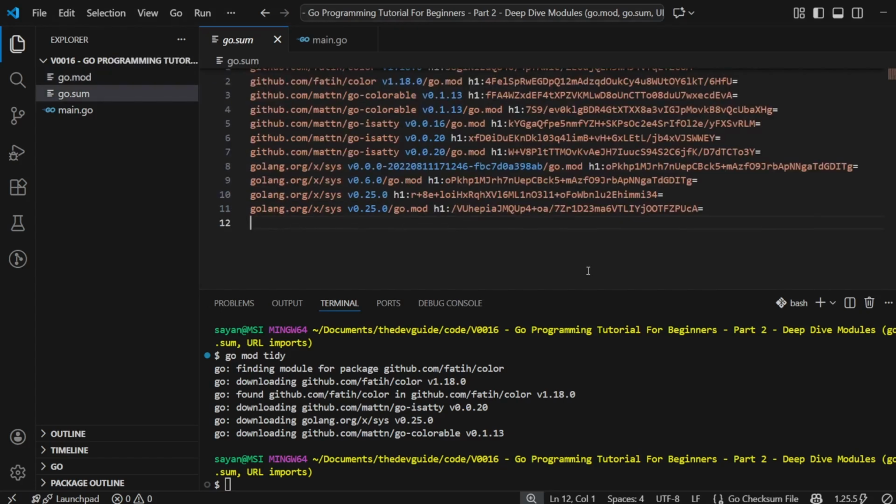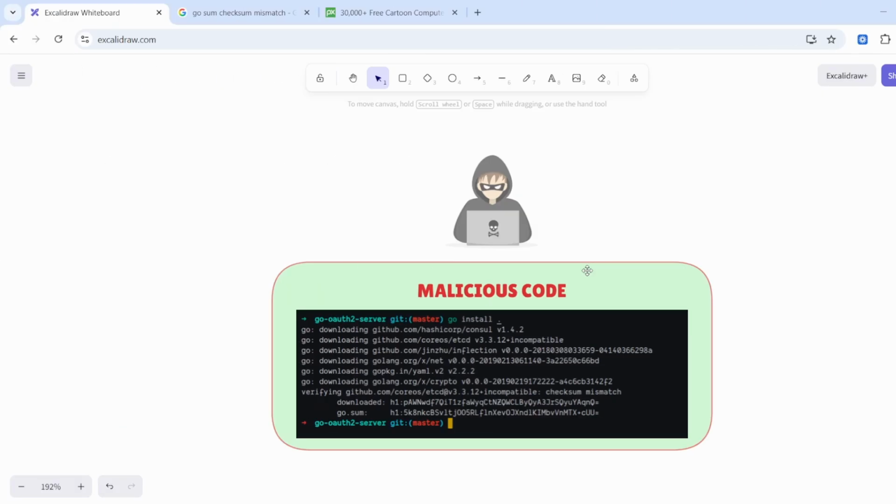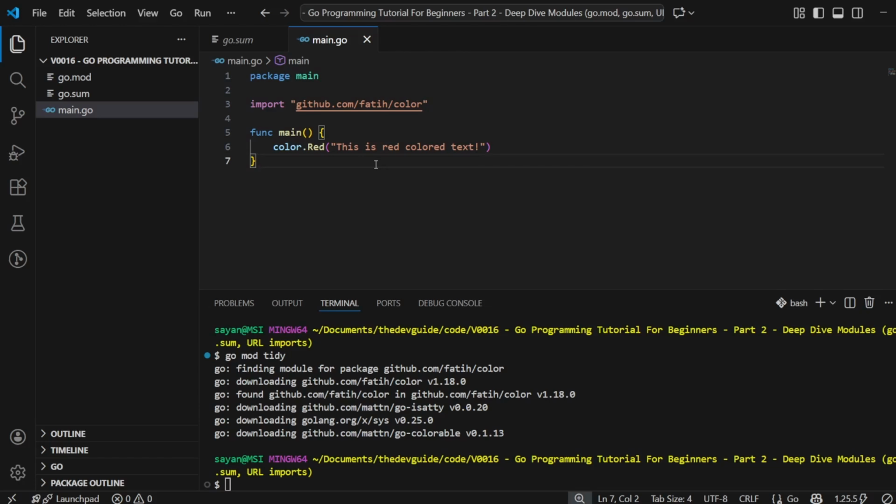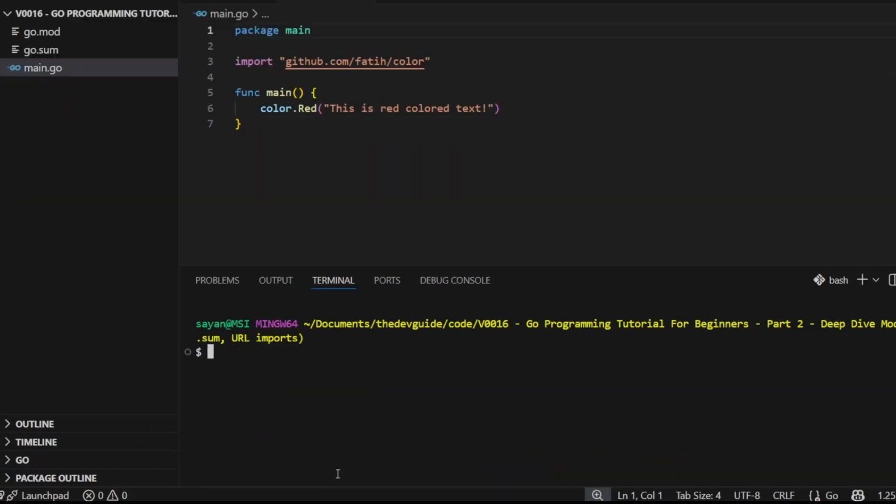While beginners may think that this is similar to the package-lock file that we have in Node projects, it is not. It is actually a checksum database. Here is the philosophy. Imagine I download a library today. Tomorrow, a hacker changes that repo to steal passwords. Go.sum records the mathematical hash of the code you downloaded today. If the code on GitHub changes even by 1 byte, Go will refuse to build. It's a security guard. Now that our modules are safe and tidy, let's run it.